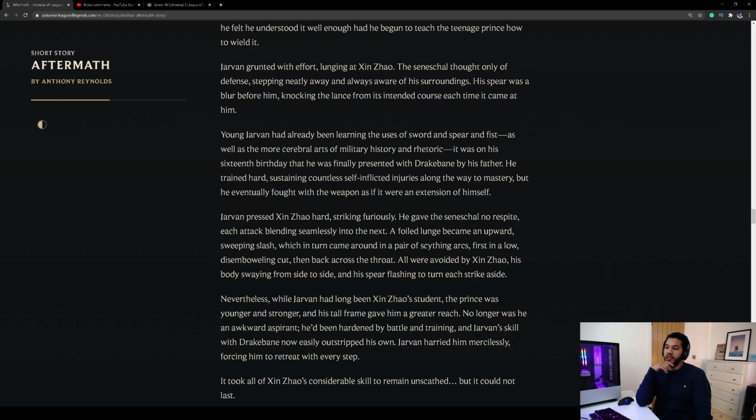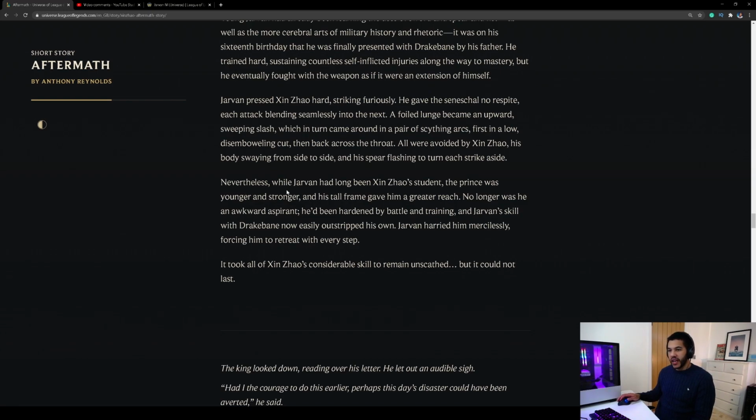Jarvan pressed Xin Zhao hard, striking furiously. He gave the seneschal no respite, each attack blending seamlessly into the next. A forward lunge became an upward sweeping slash, which in turn came round in a pair of scything arcs, first in a low disemboweling cut, then back across the throat. All were avoided by Xin Zhao, his body swaying from side to side and his spear flashing to turn each strike aside. Nevertheless, while Jarvan had long been Xin Zhao's student, the prince was younger and stronger, and his tall frame gave him greater reach. No longer was he an awkward aspirant. He'd been hardened by battle and training, and Jarvan's skill with Drakebane now easily outstripped his own. Jarvan harried him mercilessly, forcing him to retreat with every step. It took all of Xin Zhao's considerable skill to remain unscathed, but it could not last.